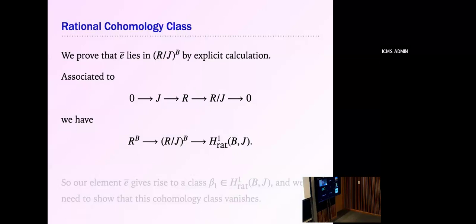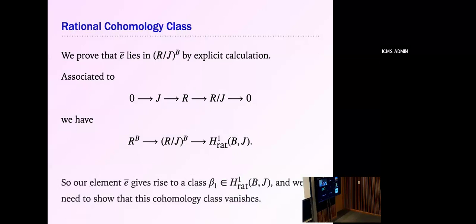Okay, and so how do you do this? Well, this is just cohomology. You have a short exact sequence and you're taking invariants, so you get a class in H1. And as Julia mentioned, we're taking rational cohomology here. Rational doesn't mean rational numbers. It's rational in the sense of rational functions. So algebraic group cohomology is maybe a better word for it. I guess some people call it Hochschild cohomology. I know there are different names for it.